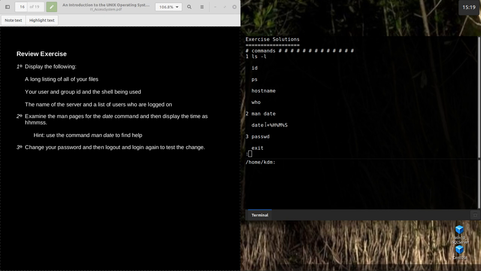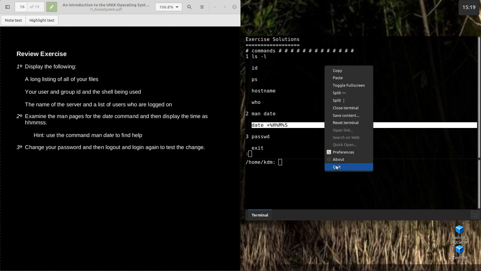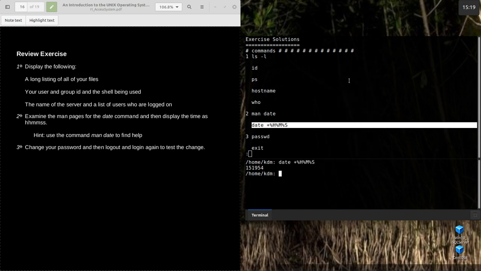It's not necessarily always minus and a letter. Sometimes it's a word, sometimes it's not a minus. But that, I copy it and paste it down here. That will give me hours, minutes, seconds.